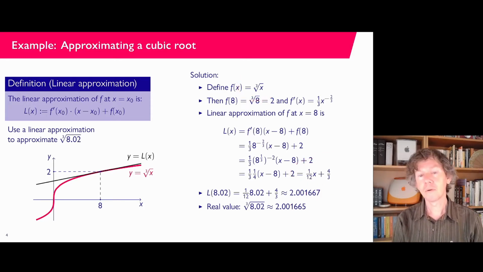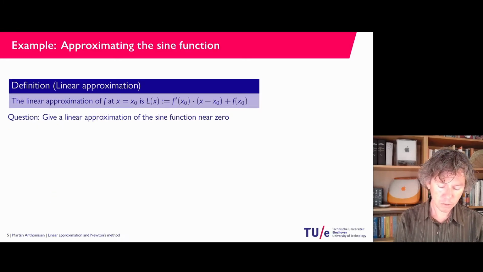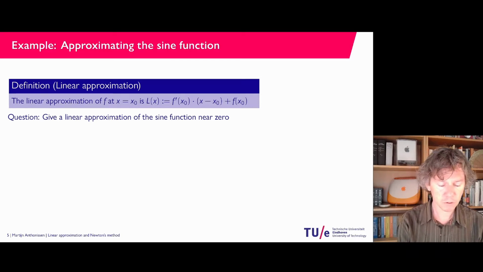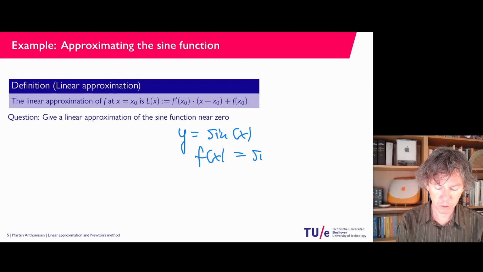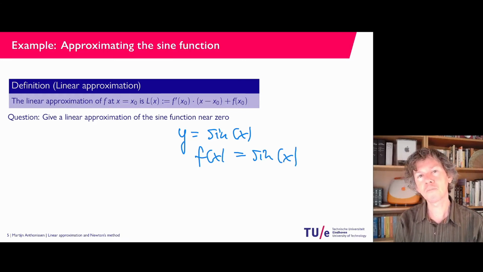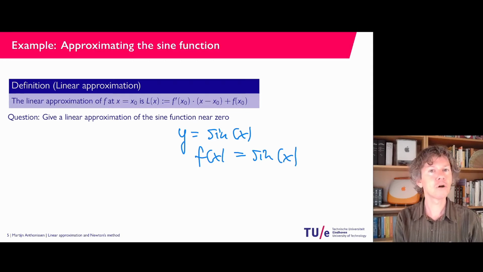Another example, let's consider this question. Give a linear approximation of the sine function. So we are interested in y equals sine of x, or f(x) equals sine of x. And we want to know what is the linear approximation, so a straight line, at x equals 0. So we're going to draw the tangent line at x equals 0.